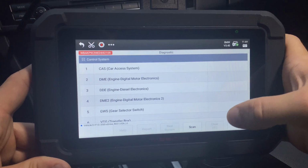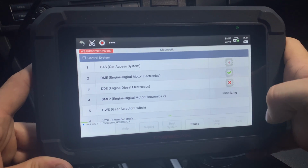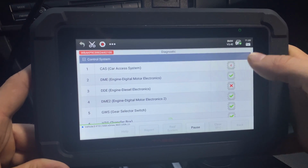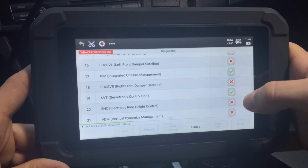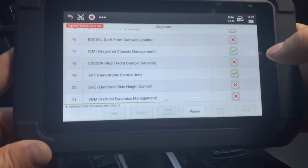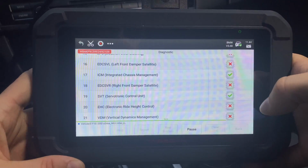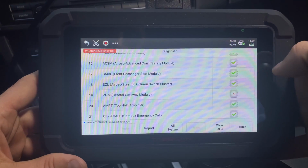As you can see, it just reset the car, so it turned the ignition off and then back on. And now we can scan all of the modules that are in the car, and look how quickly it scans it. That's incredible. Usually it goes like 1, 2, 3. And as you can see, it's already 40%. It's already gone through 40% of all of the modules. All right, so let it finish.